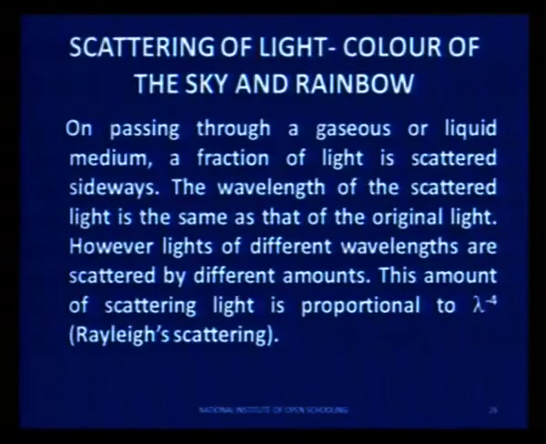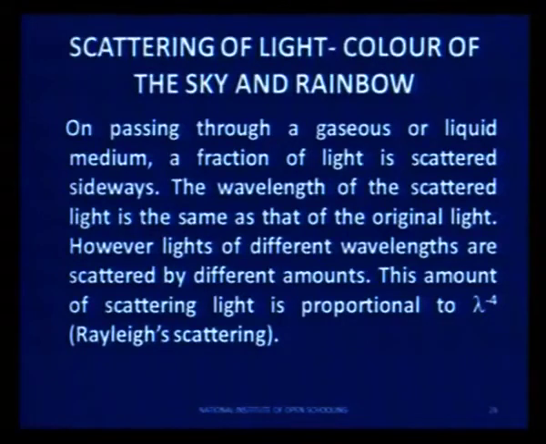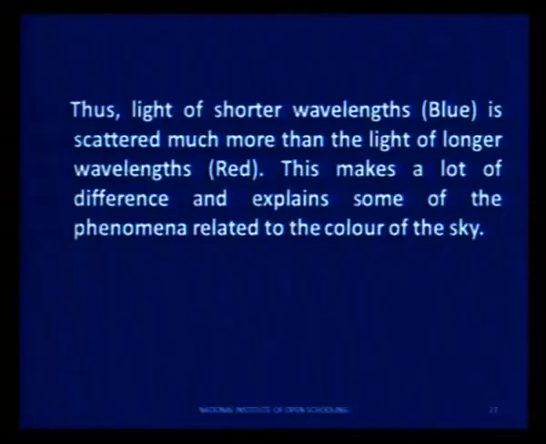Now, we can talk about some other phenomena related to the nature of light. The color of the sky is blue, and how does it become blue when we say that sunlight consists of all the 7 colors, where 6 colors are lost? This color of the sky is totally dependent upon a phenomenon known as scattering of light, and the intensity of scattering of light is directly proportional to the negative fourth power of wavelength of light, or you can say it is inversely proportional to the fourth power of wavelength of light. What happens when light passes through the atmosphere?